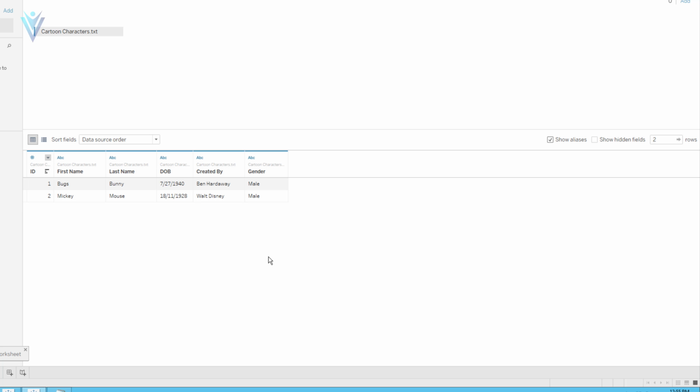Now what is the importance of this number of records? For example, let's say for your data source connection you have millions of records. For data source editing, for cleaning, for modifying, for creating a calculated column or for any other purpose, you don't need to fetch all the records. You only require some records, so you can check what type of data is coming in my column and based on that analysis transform your data.